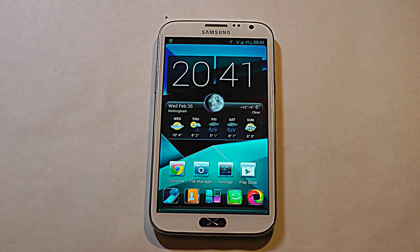So anyway, with performance, appearance, and customization, this launcher is absolutely incredible. Whether or not it's worth £10 to you is up to you, but I recommend you at least try the demo. Go onto the App Store, just type in Next Launcher and you'll find it. There's a free version, then there's a paid version. If you really like the free version like I do, you might go ahead and decide to buy the real one.